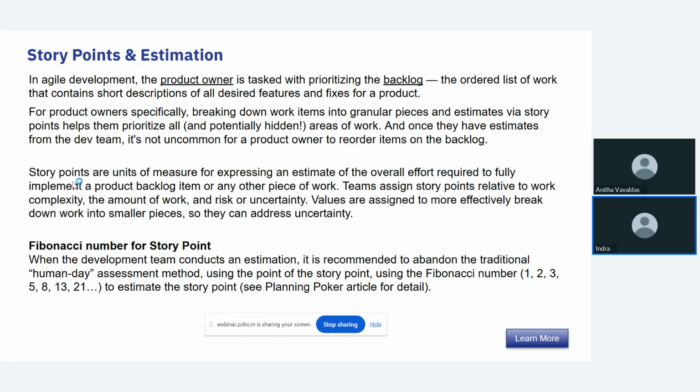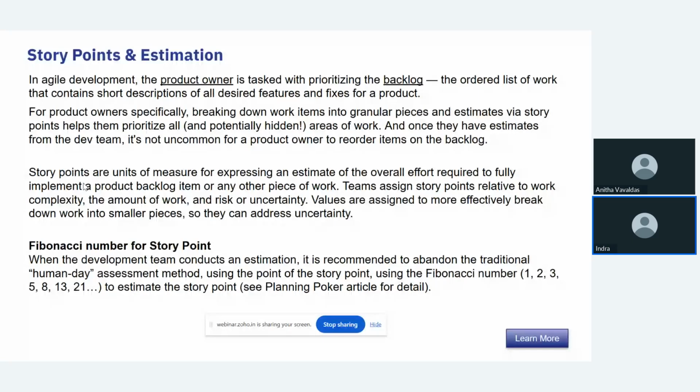Okay. Now the question is, what is a story point? See, guys, a story point basically measures how much effort a task will require. For example, I want to complete a certain task in my project. How much effort will the task require? This is usually measured through the work difficulty, what kind of difficulty level the work is, how much time will be needed, and the risk involved in doing that activity. The story points will help you to plan better by breaking your bigger task into smaller ones.